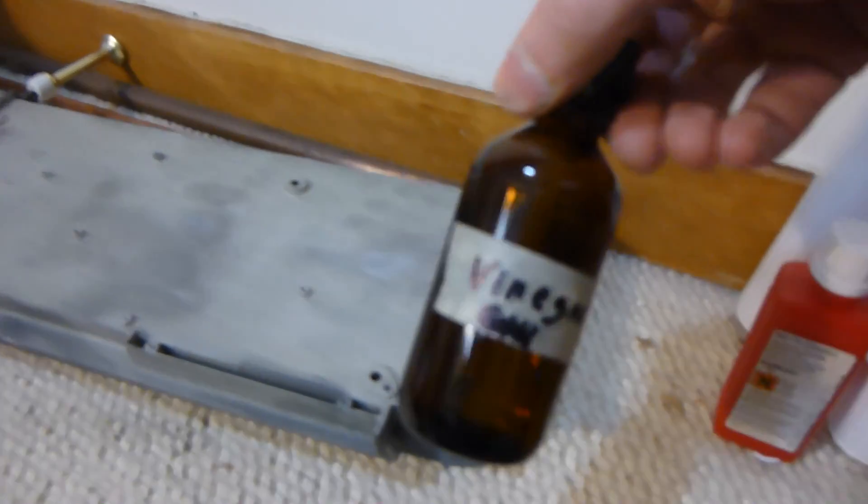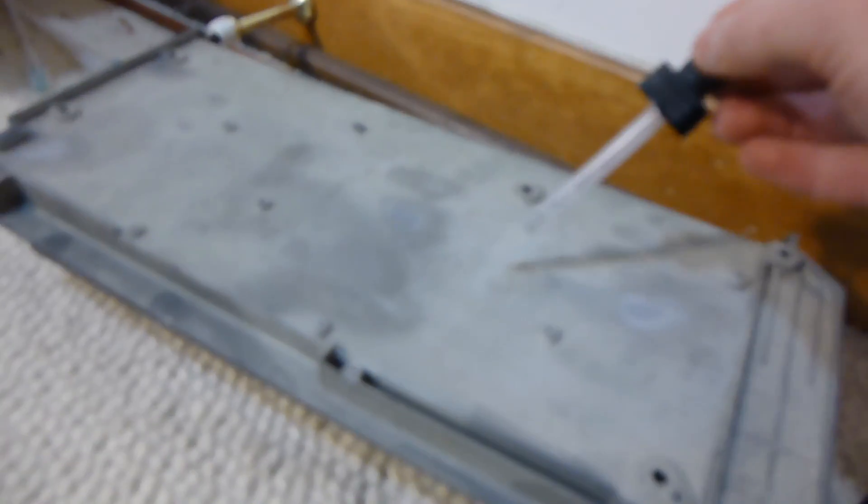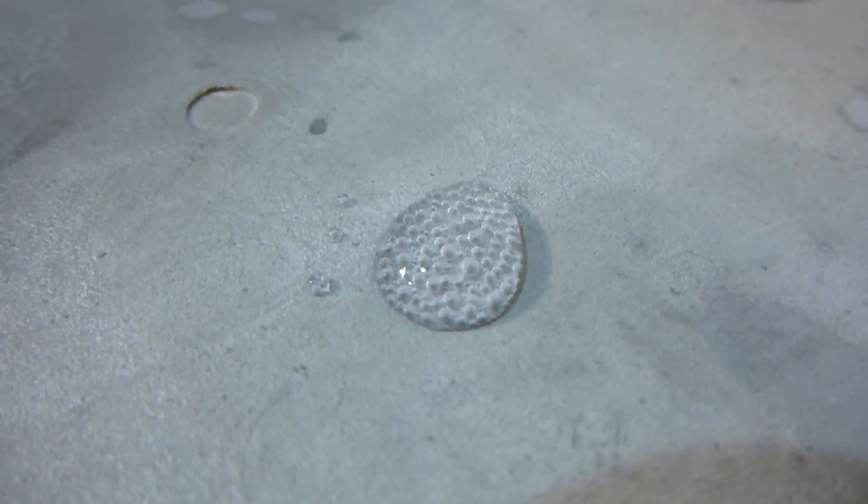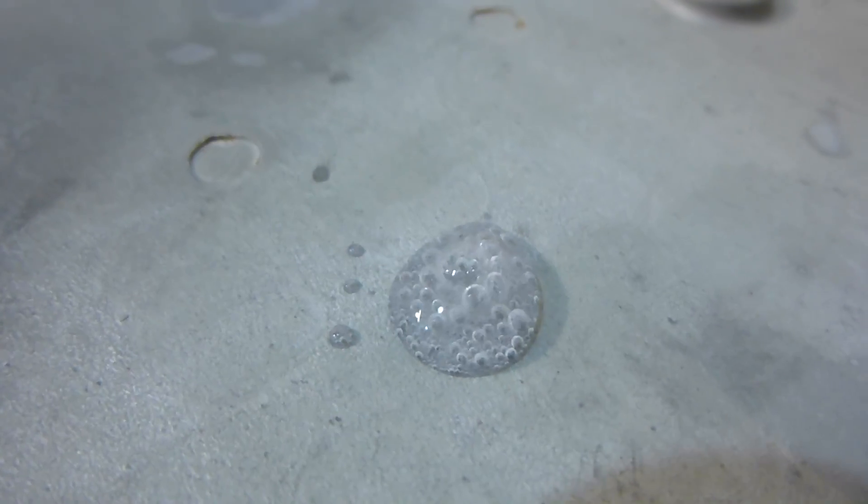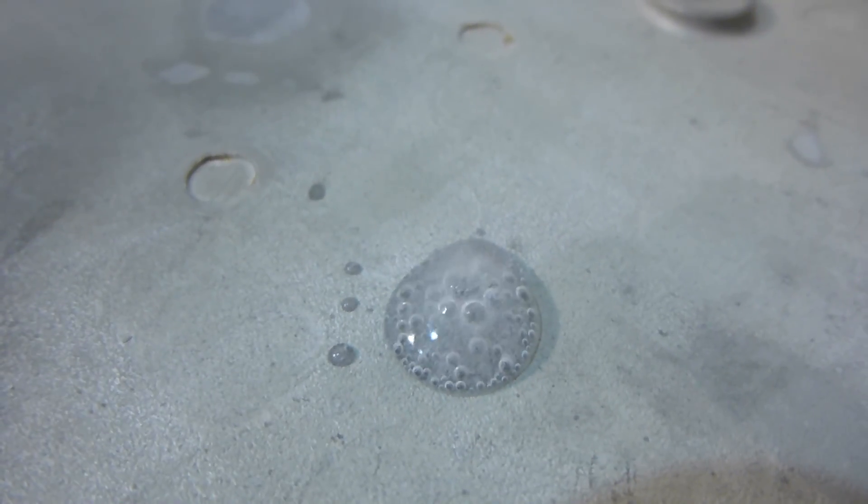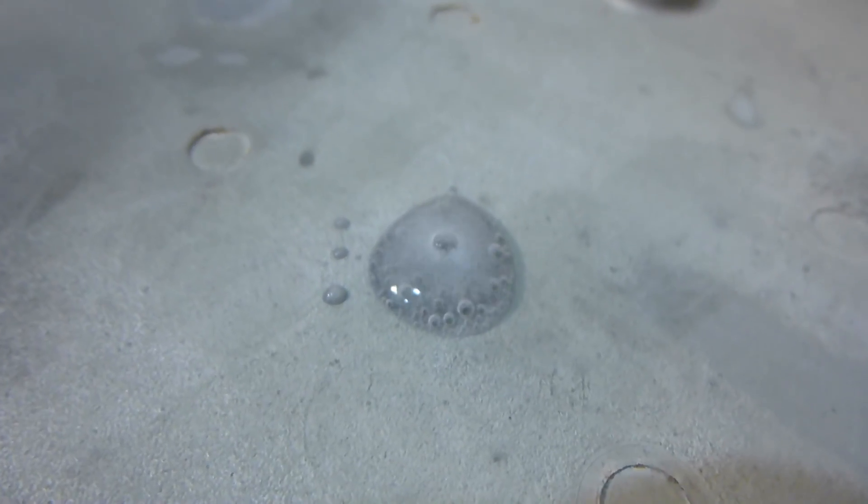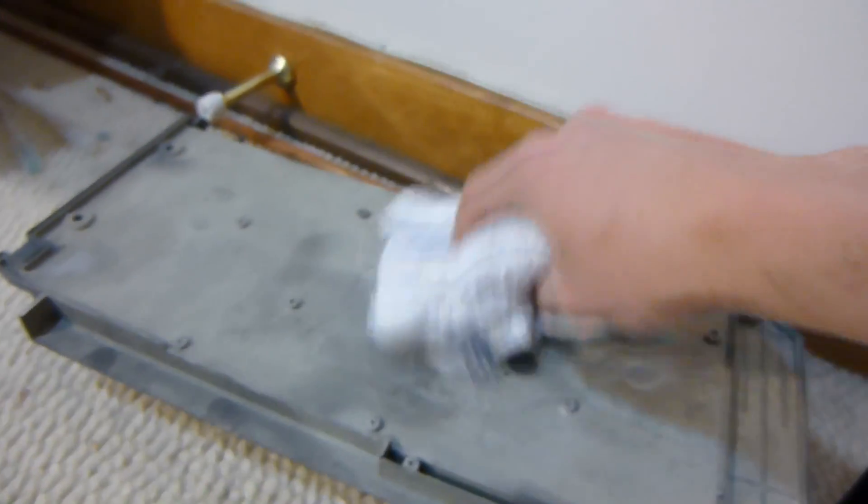All you need is vinegar, just normal old vinegar from your kitchen. Just take that, put a drip on there. And after a couple of seconds, it'll start fizzing. And that's how you know it is magnesium because it just really easily reacts with the vinegar and many other acids as well. But if you have a powerful enough acid, it'll eat aluminum as well and zinc. But you can see it's fizzing quite rapidly. And I believe that's actually hydrogen gas bubbling off there. So you could probably light that, but I don't think I would because that probably wouldn't be a smart idea since the magnesium could light too. So that's easy to tell magnesium apart.